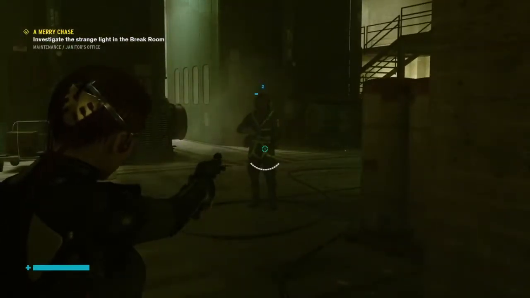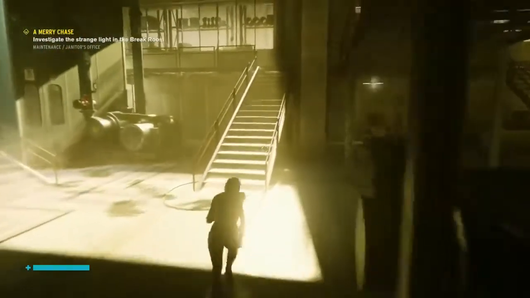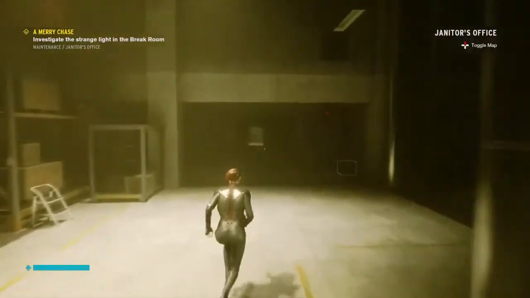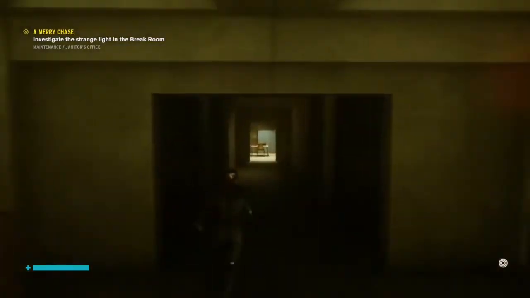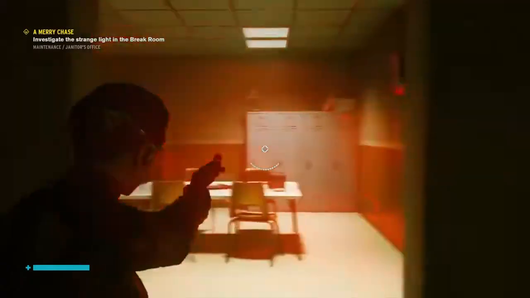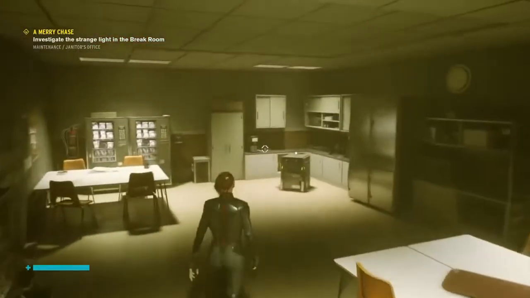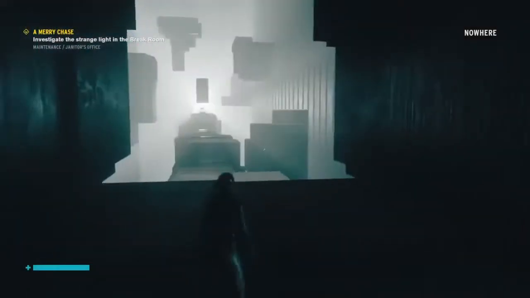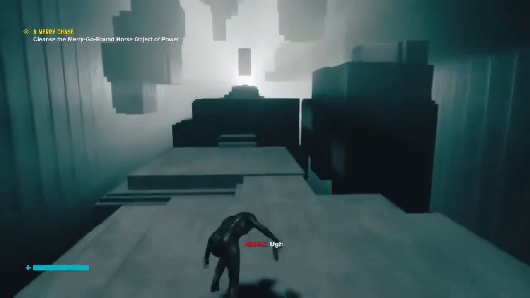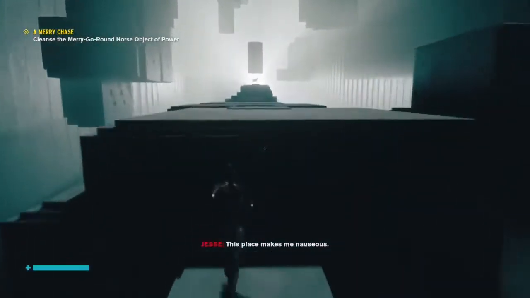Alright, so the Seize ability does take their health away. Anyway, time to get to the Giant's break room. So it's up here. There we go. Makes me nauseous.